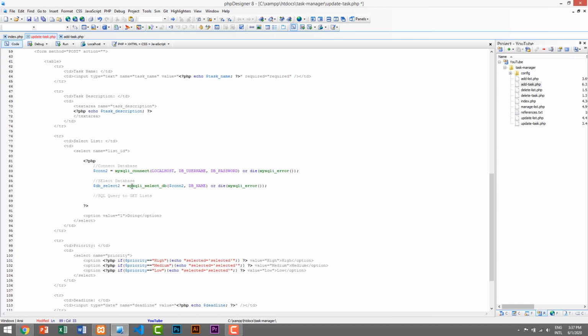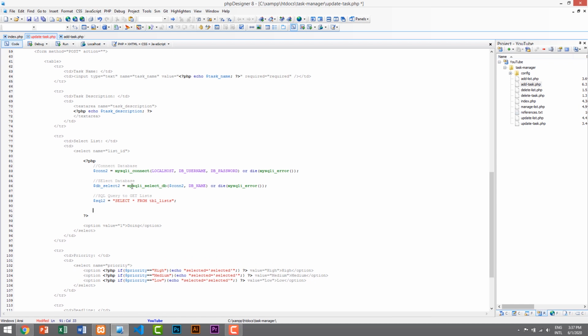and here let's write the query. So $sql2 is equal to select asterisk, or all, from tbl_list, and we need to execute the query.